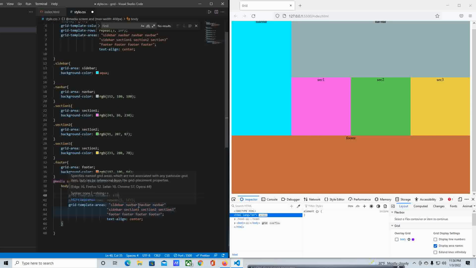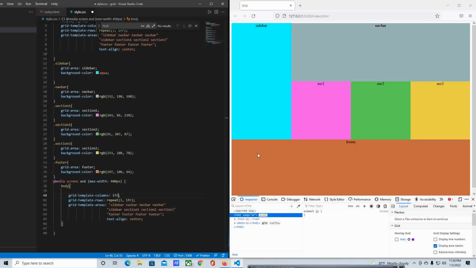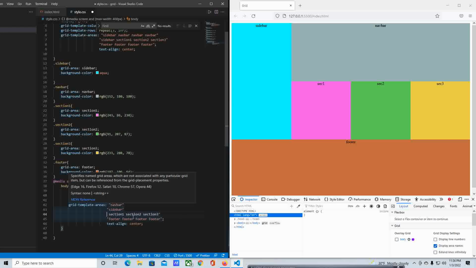And then we need to redefine these as well. So where will we like nav bar? We will like it on the top. Okay, and then sidebar, the second row. Oh, actually, it's gonna have like, okay.